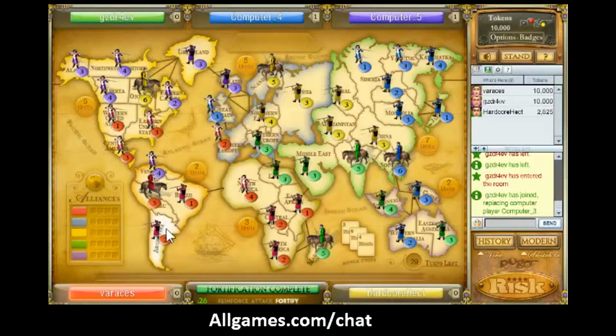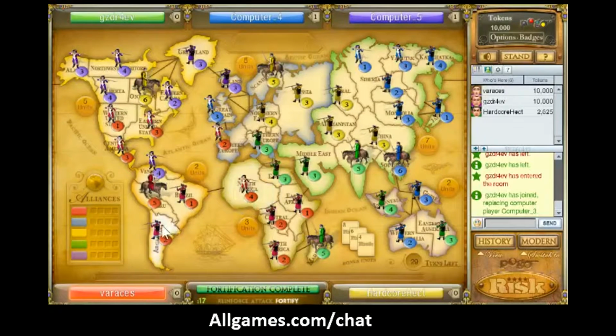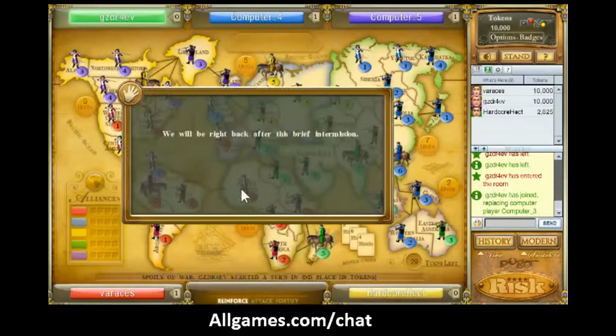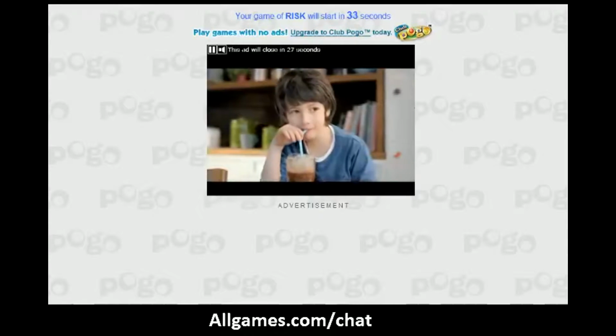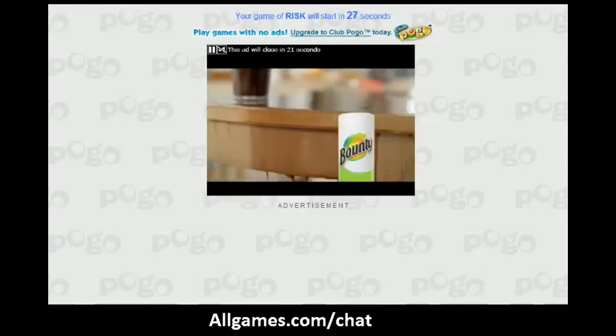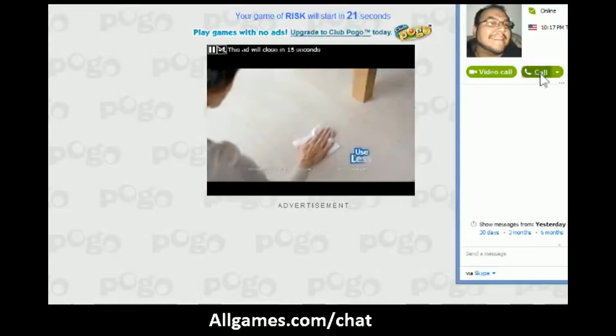And fortification, I am going to... I don't know what this means. From Peru to Argentina. No, I want to move from Argentina to Brazil. Oh, we got to watch a commercial. What the hell is that? That's scary. I don't like this kid. Let me see if I can bring in Hecty Hect. A, B, C, D, E, F, G, H, I, J, K, Hect.